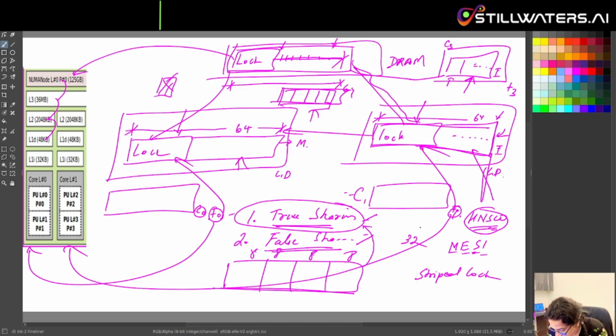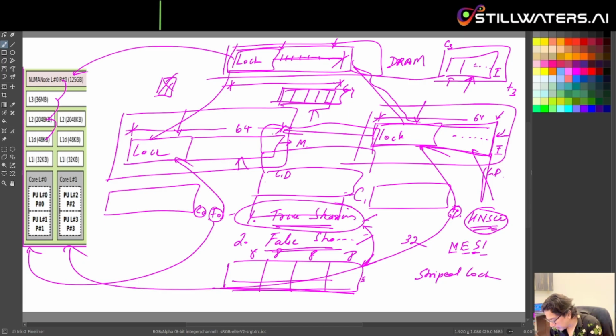Reason for that is, if my lock is just 1 bit, this all can be accommodated in, let's say, 8 plus 4. So even if I'm using 1 byte per lock, we'll have 8 4s or 32 bytes, well within the 64 byte cache line. So we have a setup wherein we have 4 locks with 1 byte each, and we have another setup wherein we have 1 byte per cache line.